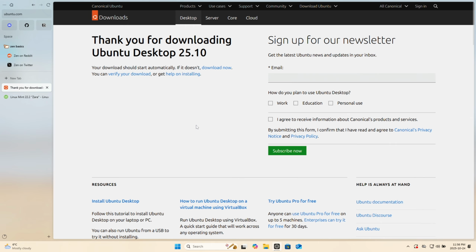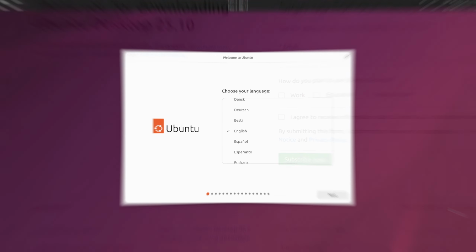Once that download is complete, chuck the ISO onto a USB drive or a disk of some kind. I recommend using Ventoy, as I stated in the beginning of this video, but however you'd like to get it onto a bootable disk is up to you. Once that's done, boot from the disk you created and launch into Ubuntu. And I'll see you back on the desktop.